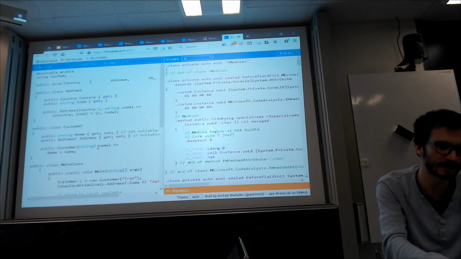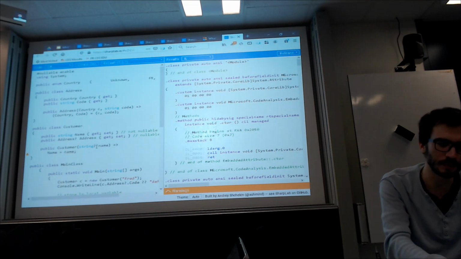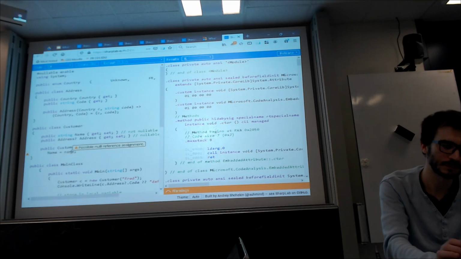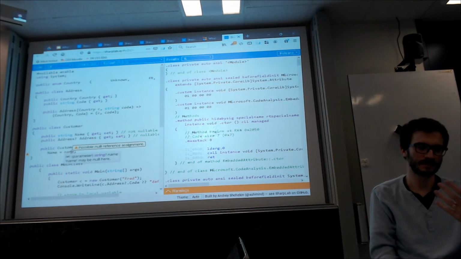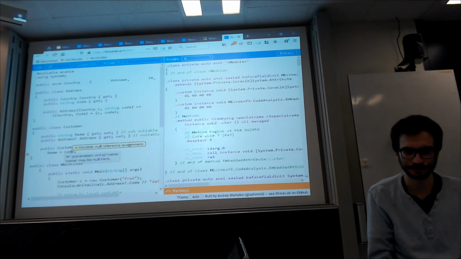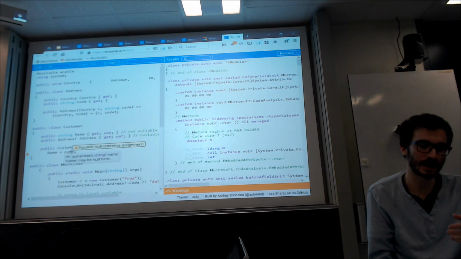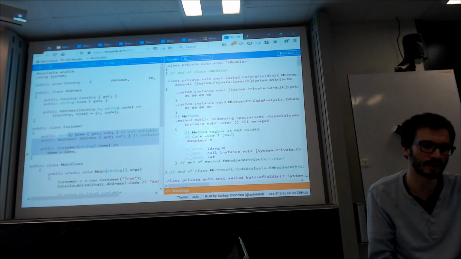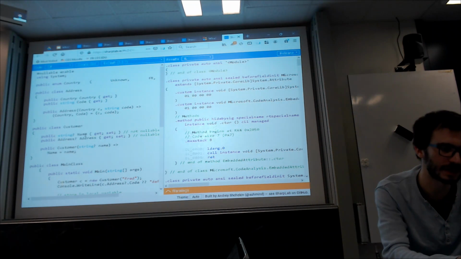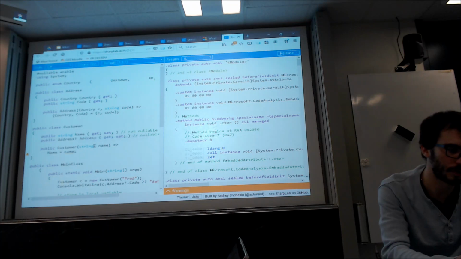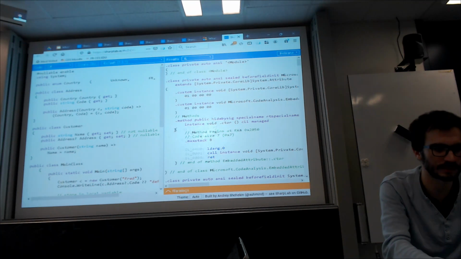Now I can make string nullable as a parameter, and now there is a compiler warning that it's a possible null reference assignment. So I'm possibly assigning null to a non-nullable reference type. So again, either I make name nullable, or I force it to be not nullable as a parameter.